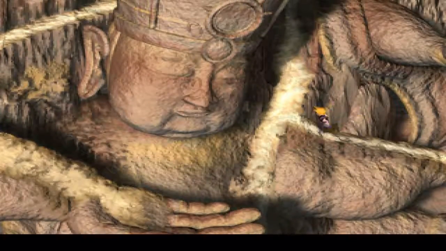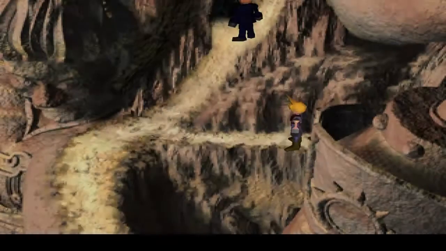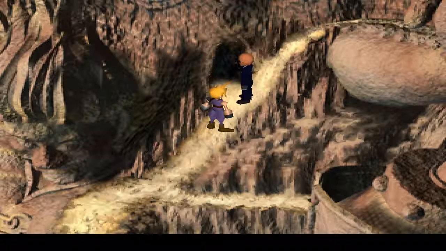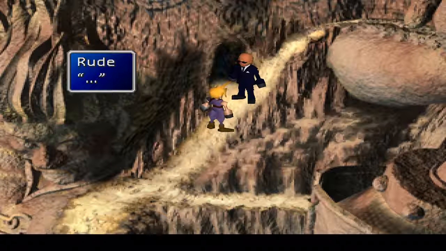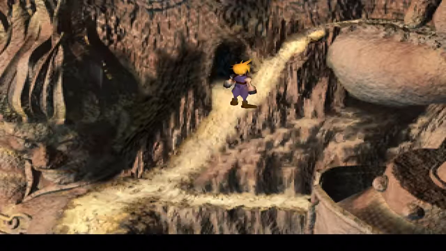So there's one more treasure I want to get in this area before we tackle Don Corneo. And we're going to run down here. And let's go talk to Rude. Oh, you don't really want to say anything? Oh, you're just going to go stand in here now?